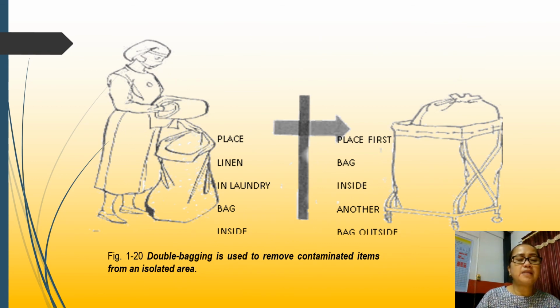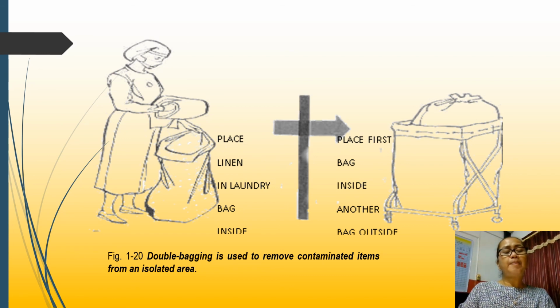So, this is what I'm saying, the double bagging. So, remember, inside the room, you have the bag here, it can be linen, it can be trash. And then, since it is contaminated, you're wearing gloves, you're wearing a mask, so you are in PPE. You can wear a hairnet if you want, then you have goggles and all. Bonnet, anyways. And then, excuse. So you place now the equipment in the bag of the patient, inside the room of the patient. For example, if it is trash, that is the container, right?